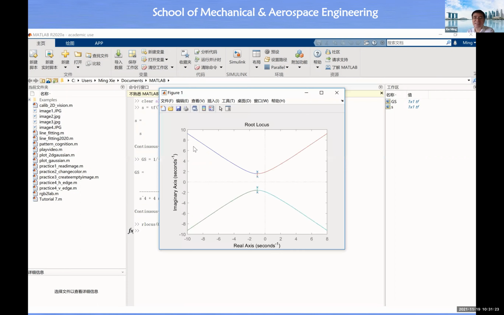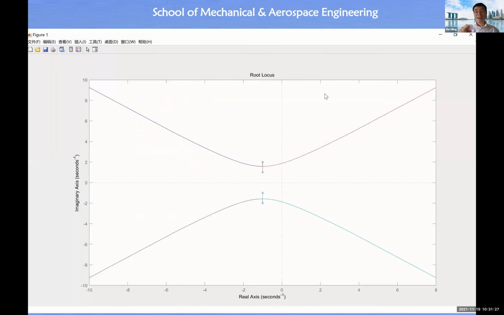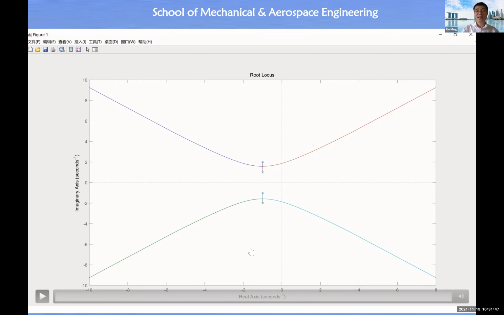All right, okay. So for this open loop transfer function, once we close the loop, then you will see this drawing shows you all the possible locations of the four roots inside the denominator. Then you make a decision as a designer, whether you are happy with this result or not, then you choose the desired roots for the final control system. If, let's say, the solutions in my mind are not on this root, you say none of my candidates for the roots of a denominator are on these four curves. You pay attention, we have different colors. So basically, these are the four curves, each curve showing you the possible location for one root, because for this system, we have four roots.